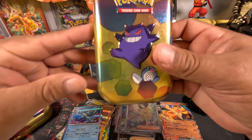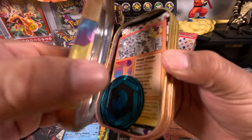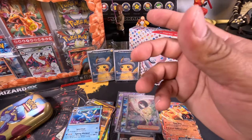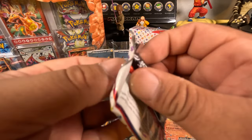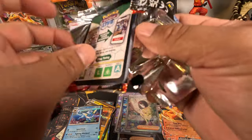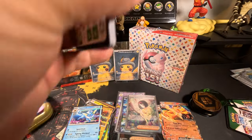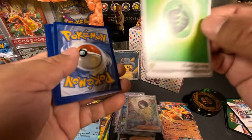Last but not least, my main man, Gengar, Poliwag. Come on. Oh, wait. Not doing that yet. We still have two packs of Machamp. Getting ahead of myself. Getting excited. Oh, man. Come on, Demigod Pack. I'm looking for you.